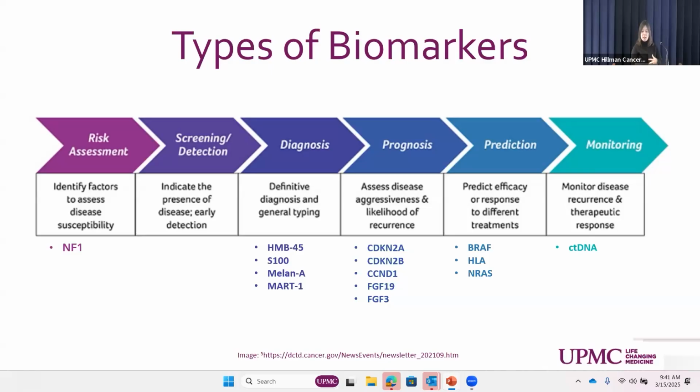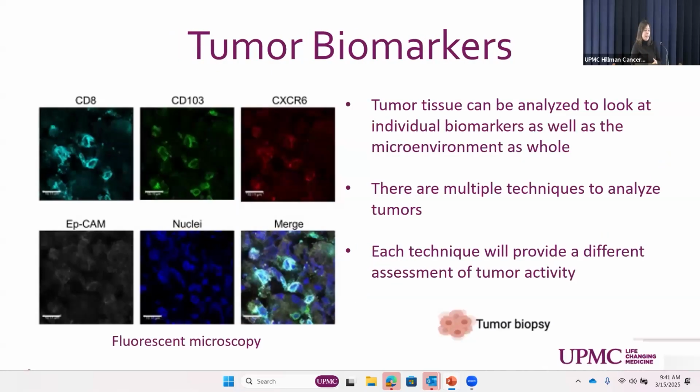So then when we get to the research side of things, looking at tumor biomarkers, one of the things we typically look at is what we call the tumor microenvironment. So we want to know what the tumor is doing itself, but also that environment around the tumor. The tumor and the environment can play off each other. So the tumor can affect the microenvironment, and the microenvironment can affect the tumor. So we want to look at the tumor in multiple different ways because we want to get the big picture. So we want to know, is the tumor active? Is it alive? Is it recruiting other cells? Or are there cells attacking the tumor?